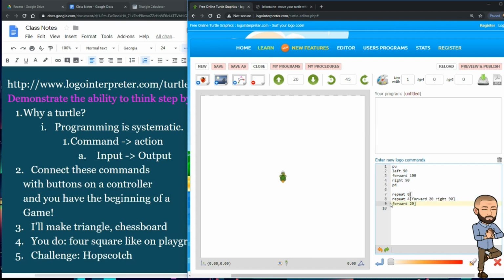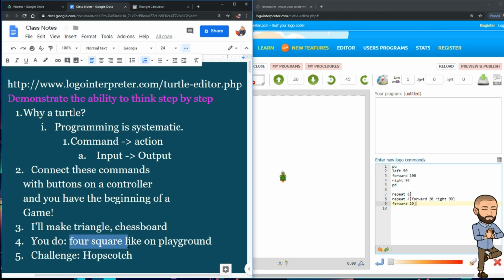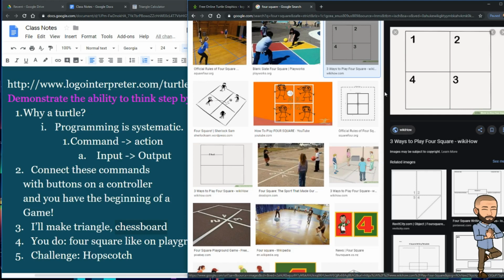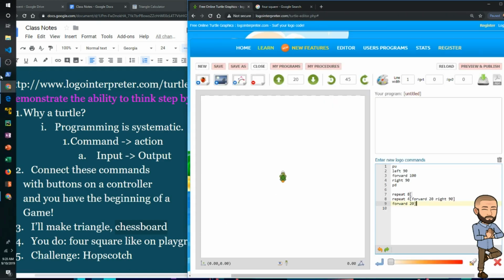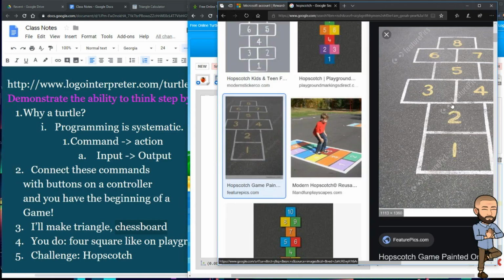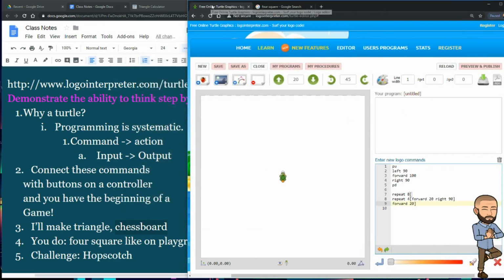How about instead of me finishing this one up, that's your other challenge. So I want you to make or finish the chessboard. Maybe before you do this, let's actually create the 4 squares I'm asking you to do. Maybe what you do here will help you over here. And just so we're all on the same page, I'm just looking for 4 squares next to each other like that. And then as an additional challenge, after you do the chessboard, let me see a hopscotch design like that.